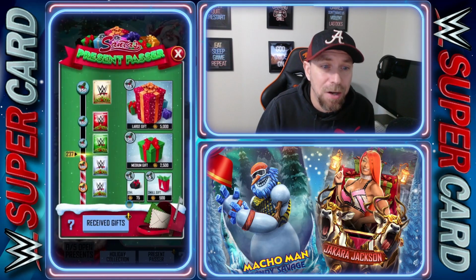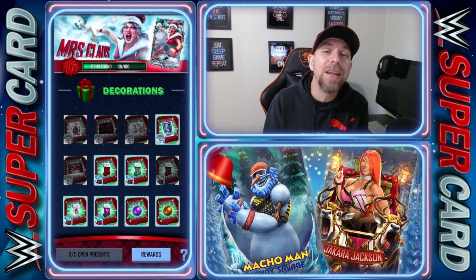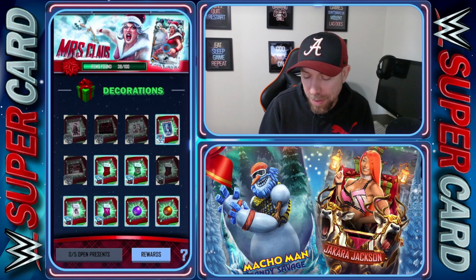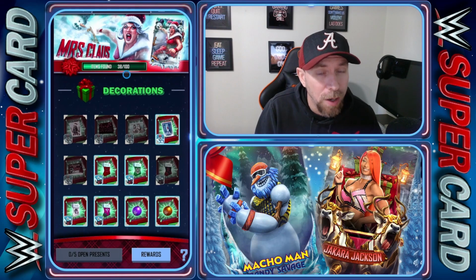Santa, which is 950. Now, to get the pro of Mrs. Santa, you have to collect all 100 of the holiday items. And again, this is going to be pretty tough for free-to-play players, but it is 30 days away. And you think, well, you have 38 out of 100 right now. You're making really, really good progress, right?